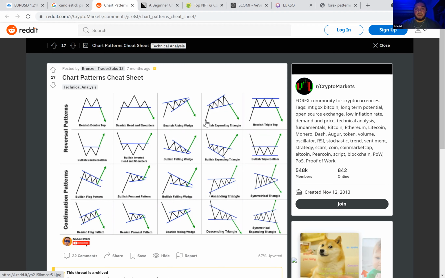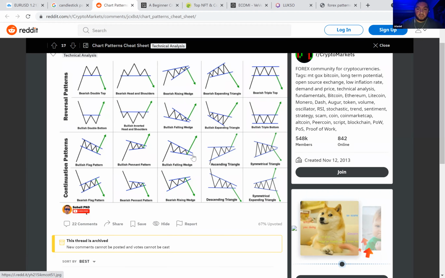And then from here, price can go in any direction, but it's just a pattern that you can look for. Bearish expanding triangle. So it's a bullish move to where the triangle, which is this type of triangle, isn't expanding because it's going towards an open rather than here where it's closing to a point, squeezing into this here. This one's the opposite. It's going 1, 2, 3, 4, 5, 6, and then it's pushing this way immediately down. But this is just another pattern. Bearish triple top, which is 1, 2, 3 tops before it continues the bearish ones.